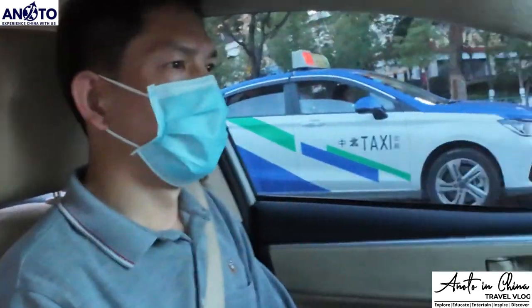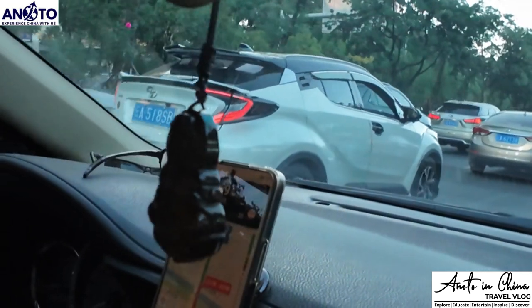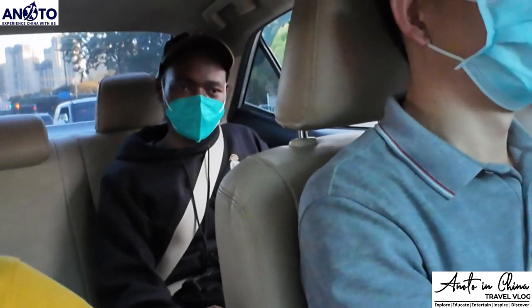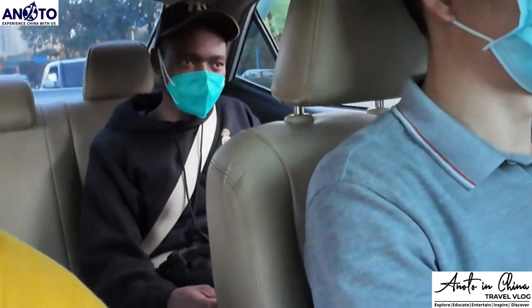Yeah, but that also could be a way of minimizing the jam or the traffic in the city. So you give people minimum chances to buy cars. And when you win the chance to buy a car, maybe you are limited on how to use it? No, there's no limitation on how to use it. You can use it as you wish. You can drive it every day to work, whichever way you want to use it.